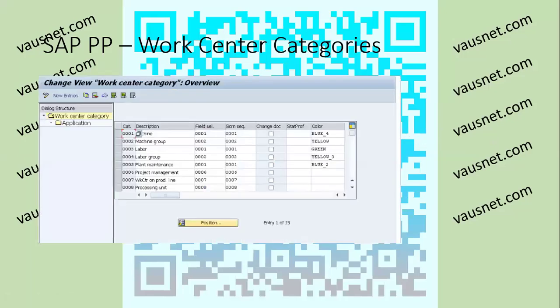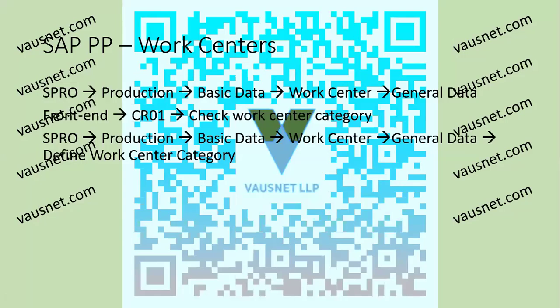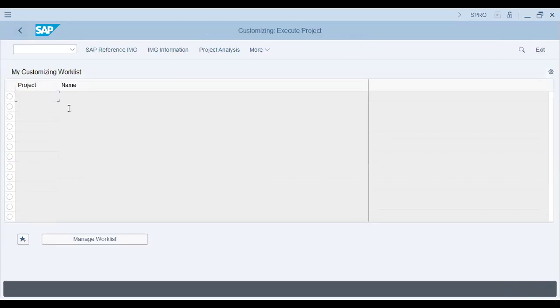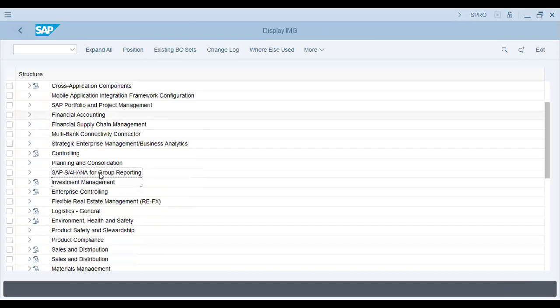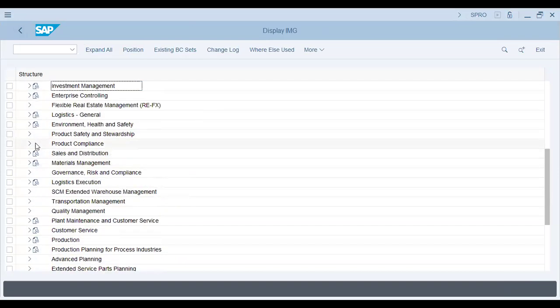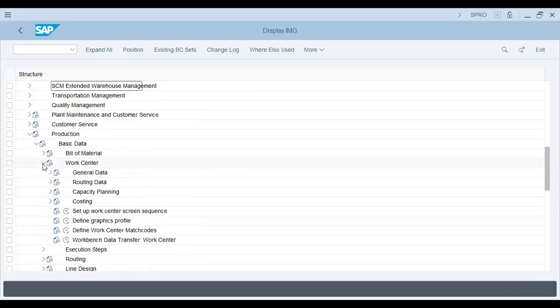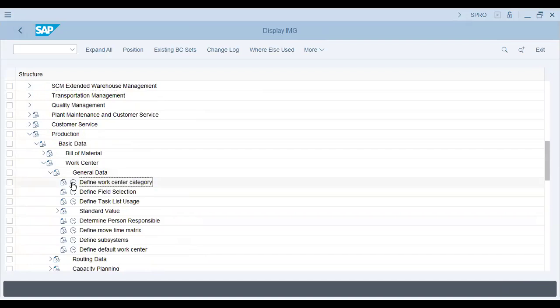This is the work center category. General data. SPRO, Production, Work center, General data, Work center category.